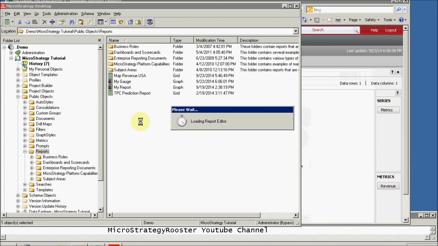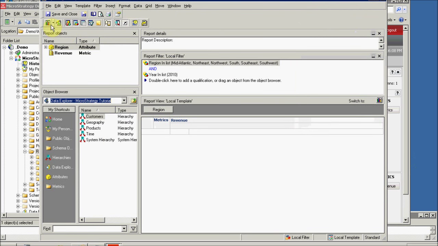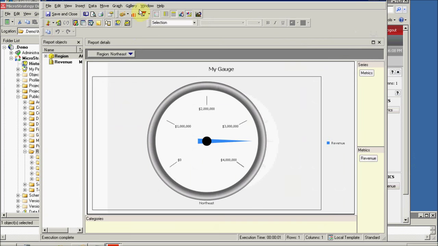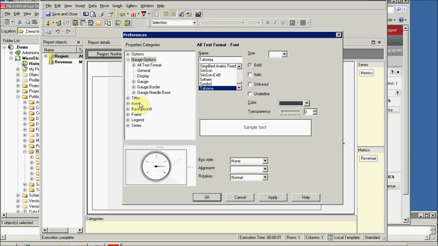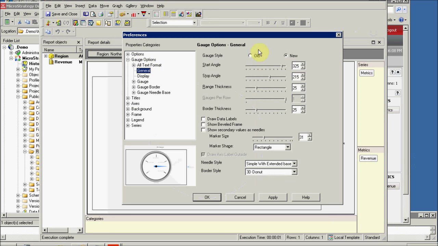Okay. And I'm going to go to our graph options. So I'm going to convert it to a graph first. And then I'm going to go to the graph options. Now I don't want to go over the rest of these. You can see our graph demo, and it'll talk about all the different options. But just the gauge options is what I care for. I'll just dive in. So you have an old and new style, different styles. If you see this area, it'll show you what changes you're making. So if you're not sure what the difference is, you just click here, say, okay, this is the old, this is the new. You might prefer the old or the new, depending on your need.